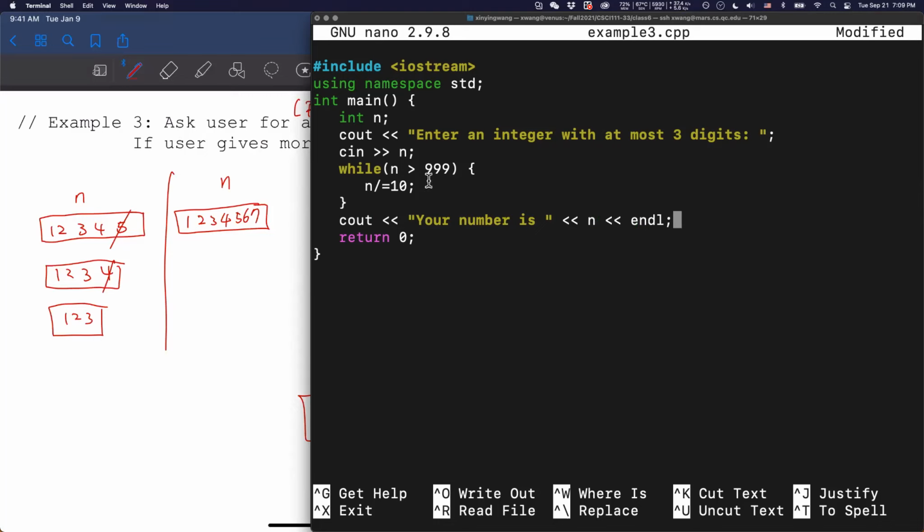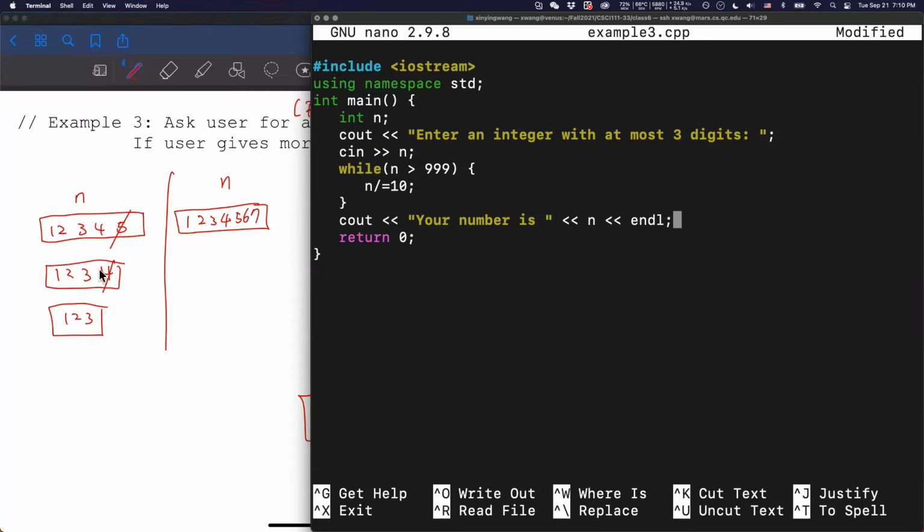Any question here with the code? So you just pick any random number, you say 999, right? Okay, so the reason we have 999 here is that 999 is the largest 3-digit number. Anything greater than 999 will have more than 3 digits.